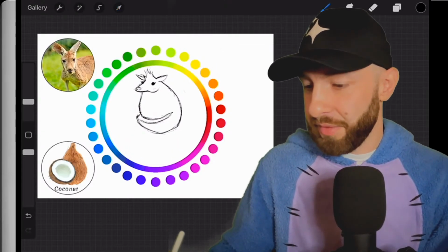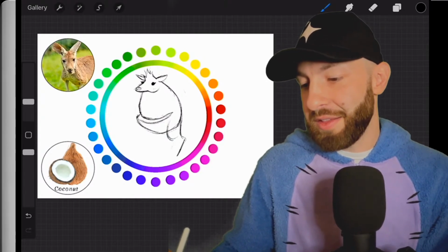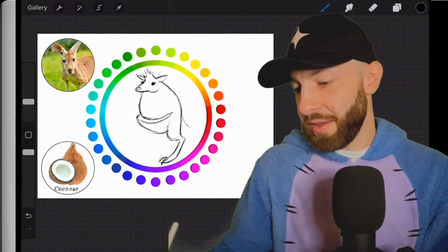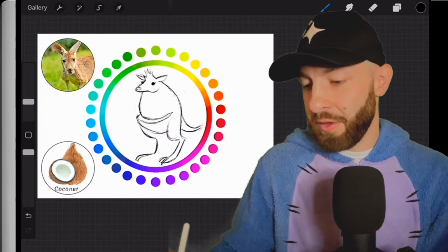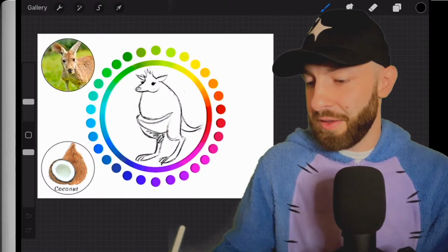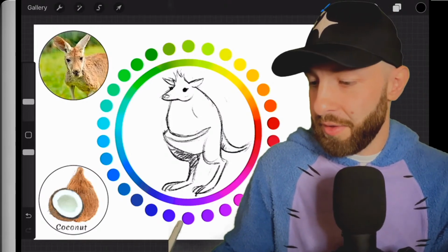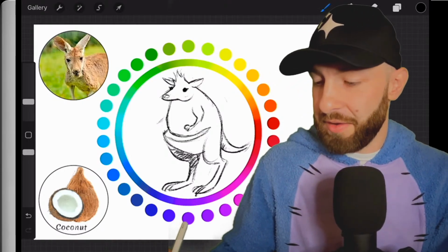And I'm still working on the dragon fruit dragon? Okay, that's okay. Sometimes it is fun to just spend time on one drawing. I think this is what kangaroo feet look like. There we go.